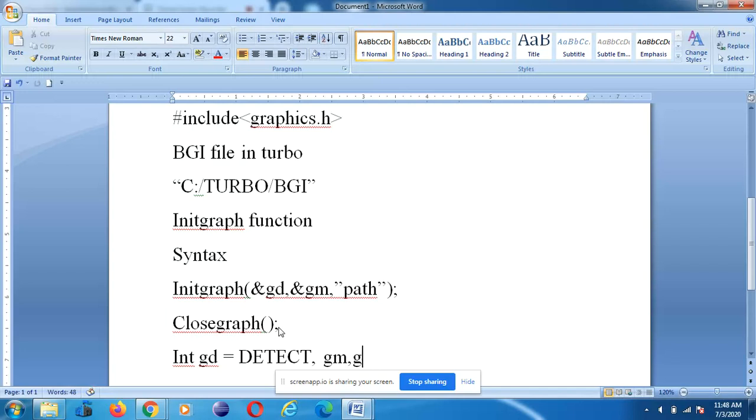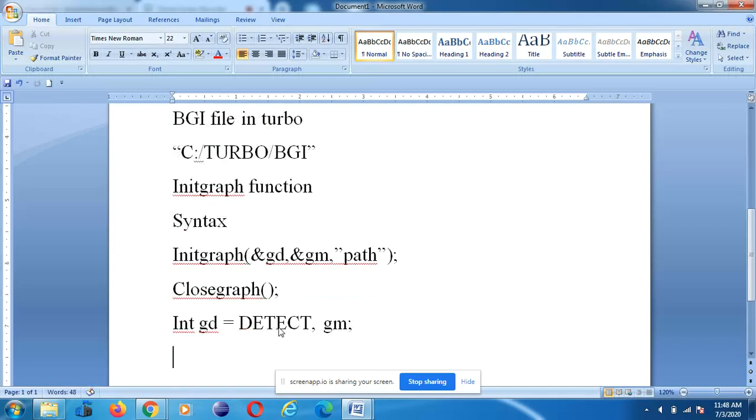Sorry, here we have to initialize the graphic driver also. So these are the very first steps. All these lines we have to write in all computer graphics programs. So these are all the basic computer graphics functions which we will use in computer graphics programs in C language.